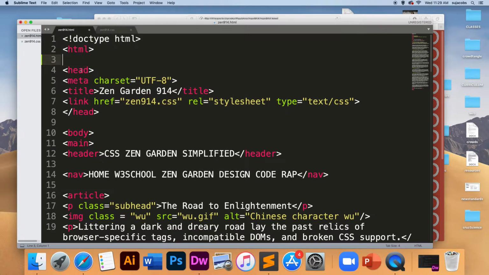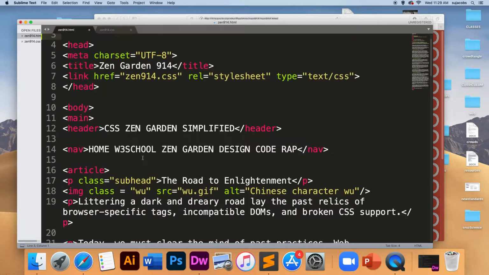Inside the head tag goes things that the browser uses but that the audience, the user, may not interact with. So the UTF-8 charset declaration, which is the American English character set, the title, which appears in the tab of the browser, and a link to the style sheet, one or more style sheets.